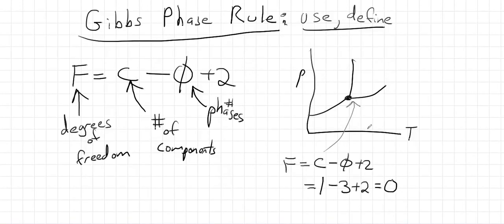All right, and we actually can see that just by looking at the phase diagram, right? If we want to have all 3 phases in equilibrium, there's only one pressure and one temperature where that's going to happen. We don't get to choose any variables. On the other hand, if we were to look at, say, here, where we have solid and liquid in equilibrium, actually we got to be careful, we're above the critical pressure, so we should say solid and supercritical fluid in equilibrium.